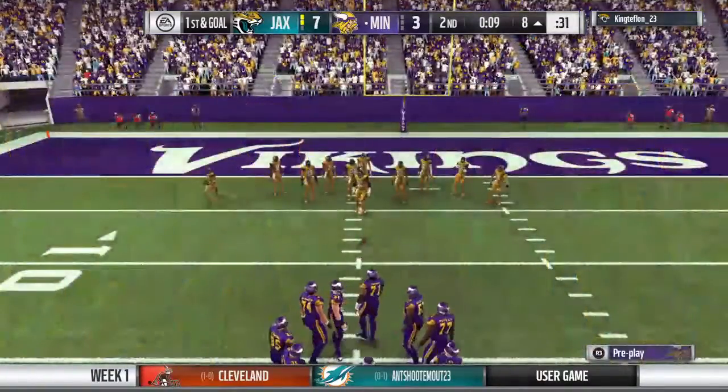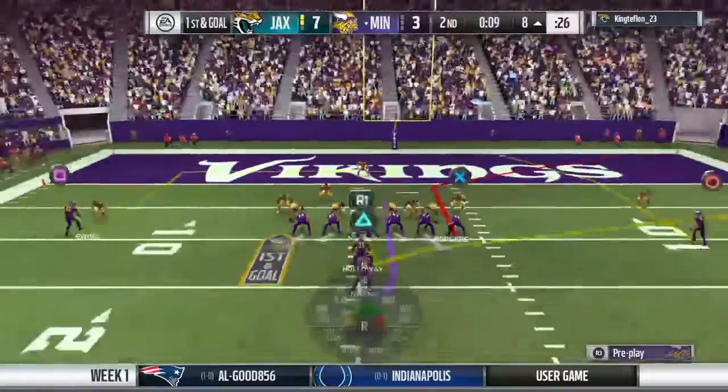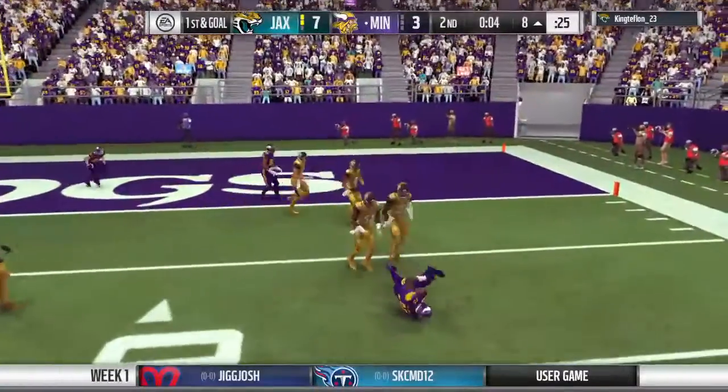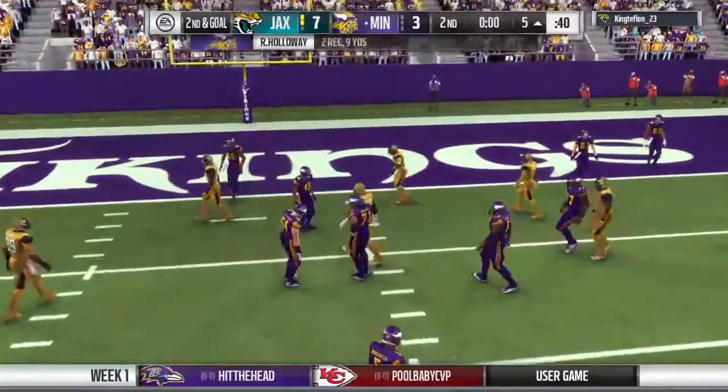And now inside the red zone, the offense will operate. They come out here in the eye. Now a play fake here on 1st down. This will be caught at about the 6. And he'll be brought down this time at the 5-yard line.